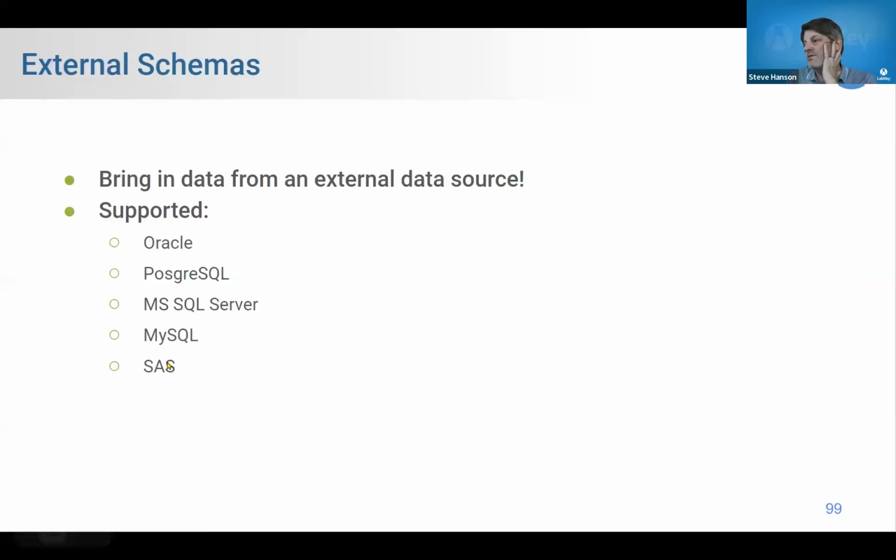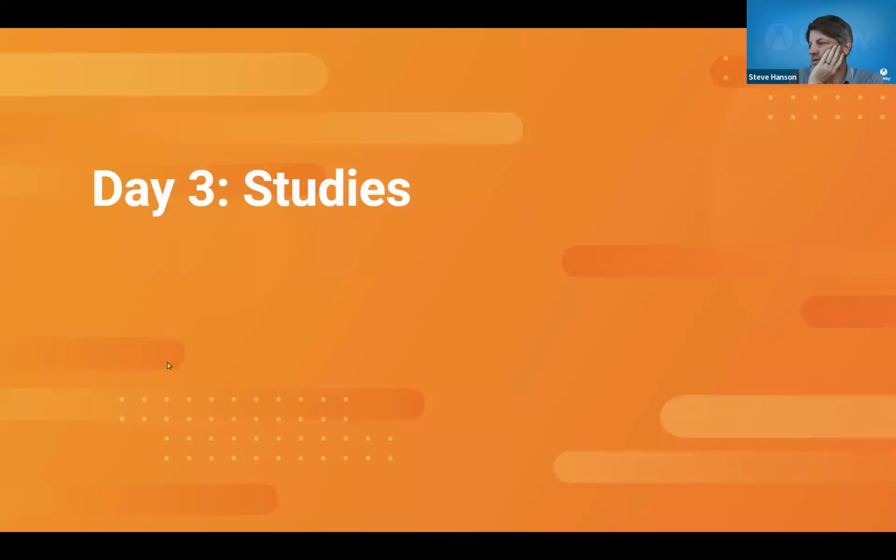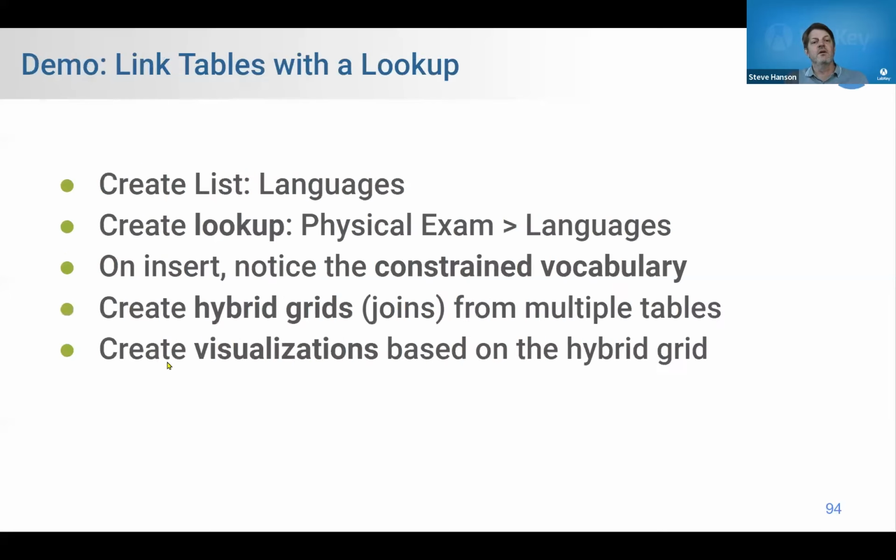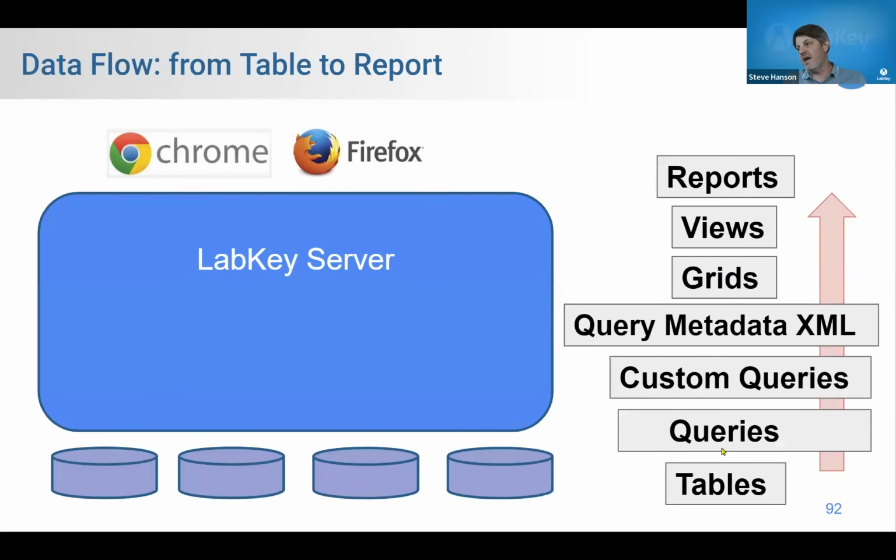That was all I wanted to do today. There's plenty; I'm sure that was a lot. Tomorrow we're going to look at studies and reports. We're going to complete this path by topping it off with reports, and we're also going to add a new data type: data sets. Data sets are really cool because they're very climactic.